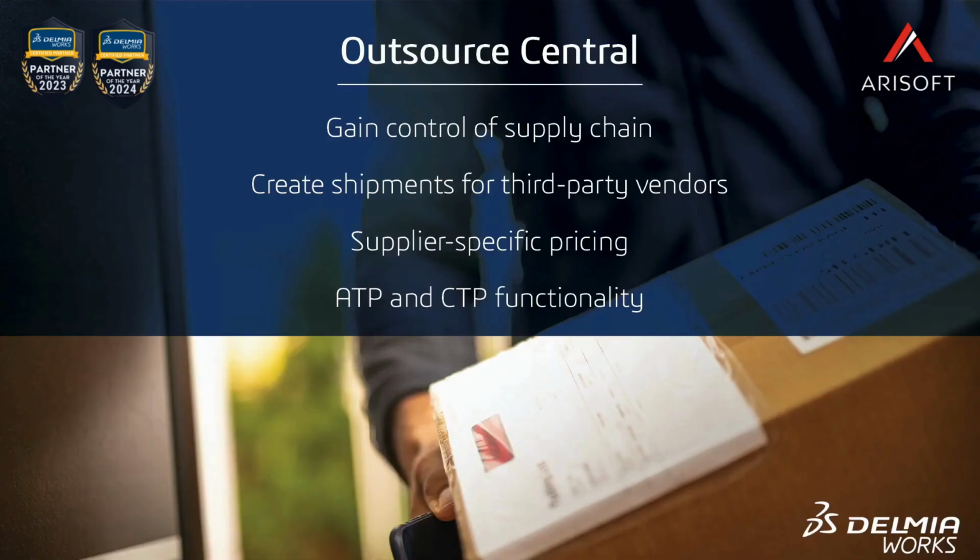This concludes our presentation and demonstration of the Outsource Central module from IQMS. The Outsource Central module gives users a clean workspace to provide visibility to the processes outside of your plant, as well as the ability to generate shipping orders and packing slips for sending components to third-party vendors for additional processing. These tools help manufacturers operate in the best way that suits their business, while working hard to keep their customers happy.